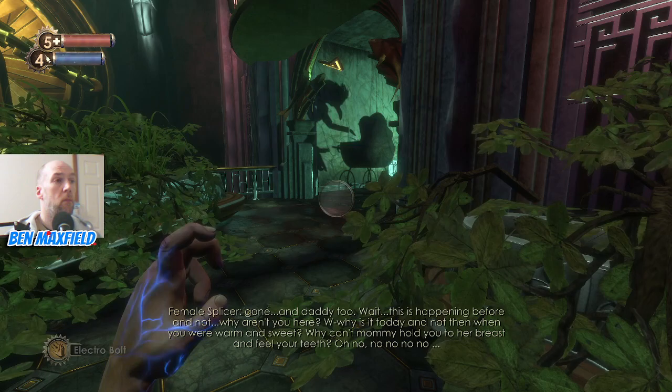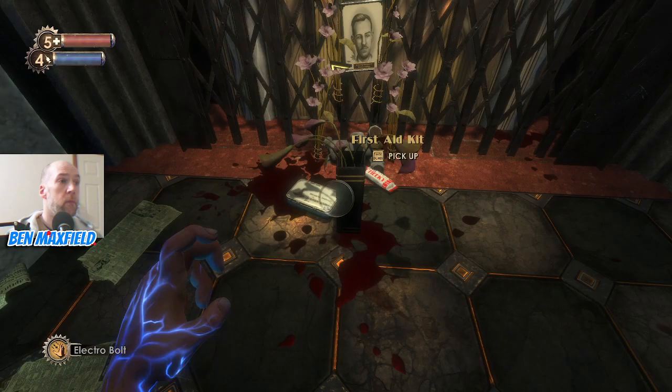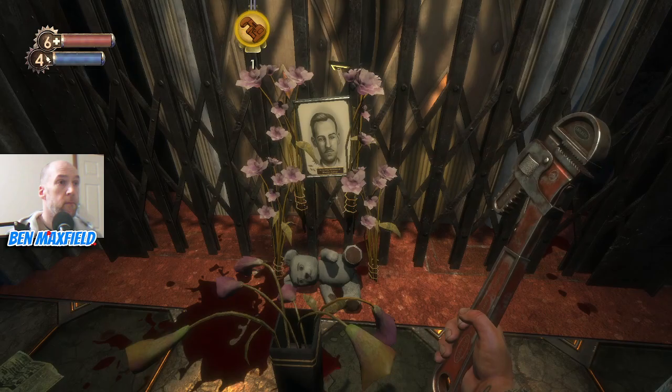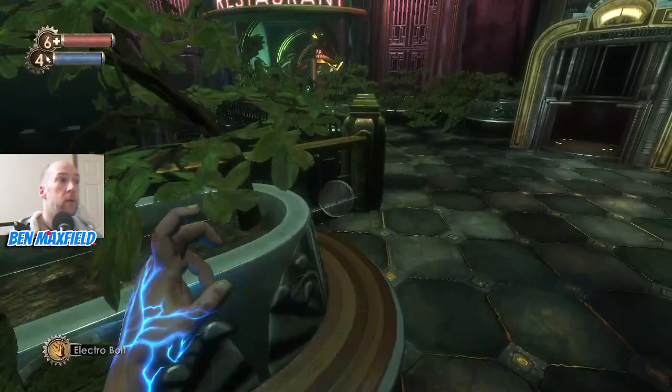Hold on there, Mom. Let me do a bit of looting. Come deal with you. Pep bar. First aid kit. Who's this fellow? Anyway. Sorry, bud. Doesn't look like you made it.